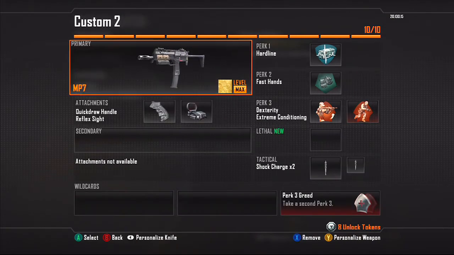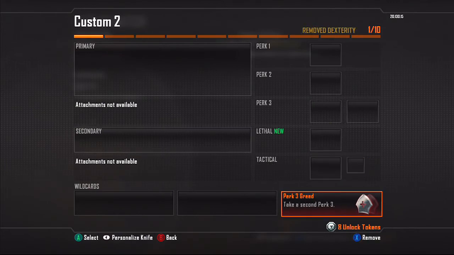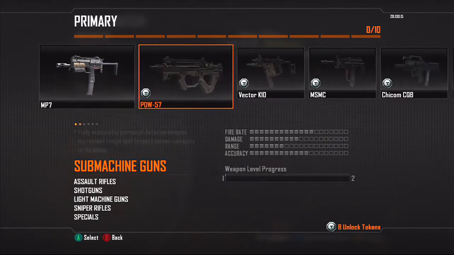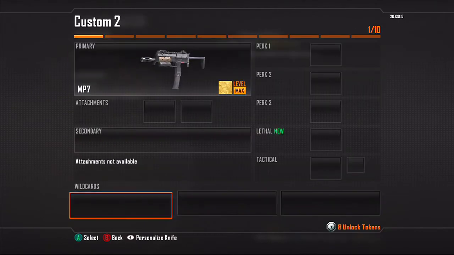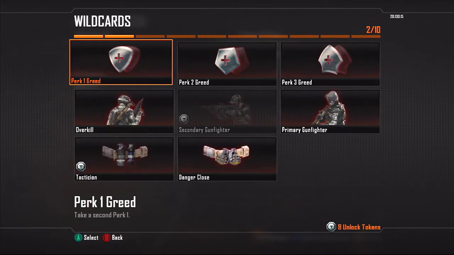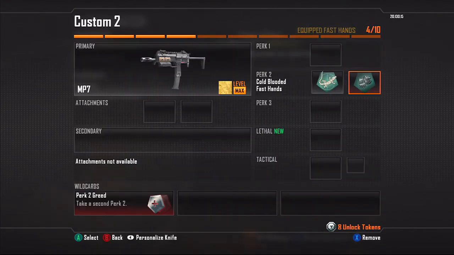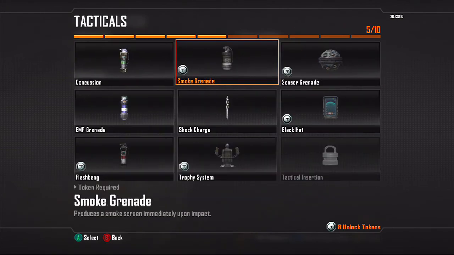So let me just clear out this class here. As you can see on the top of the screen there, you've got your 10 orange markers, and every time you select something, it takes away one of those orange blocks. So you could run a primary, no perk 1, maybe you want to do 2 perk 2s. So you got Cold-Blooded and Fast Hands, so you can whip out some tomahawks, or combat axe. Sorry, they changed it this time around.